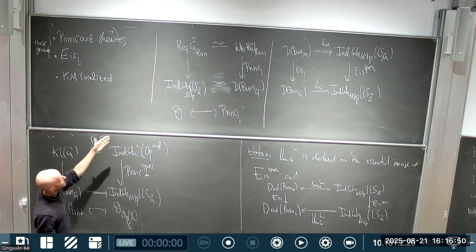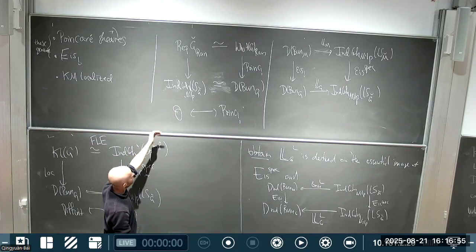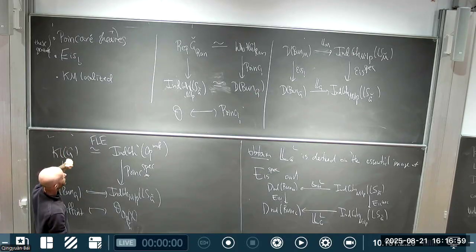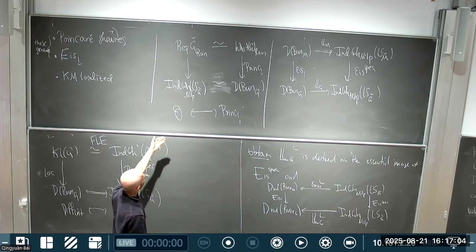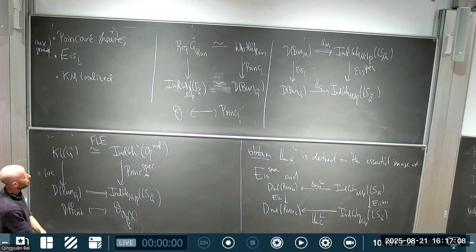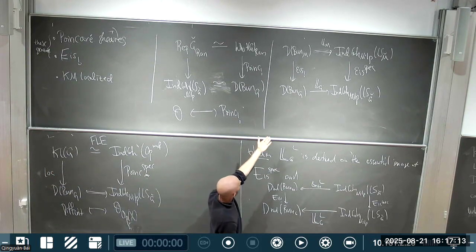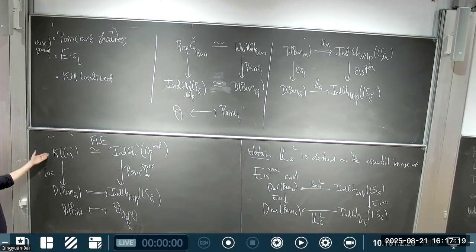So this diagram is going to be the last one that gets proved in the course of proving geometric Langlands. That's about computing Whittaker coefficients of Poincare sheaves. The geometric Langlands functor is always about computing Whittaker coefficients, and so this is about computing Whittaker coefficients of Poincare series. But this diagram is saying you can compute Whittaker coefficients of Eisenstein series, and this diagram is saying you can compute Whittaker coefficients of Kac-Moody localized things.